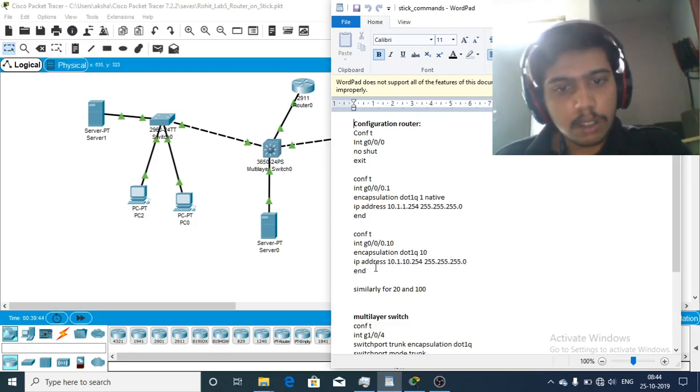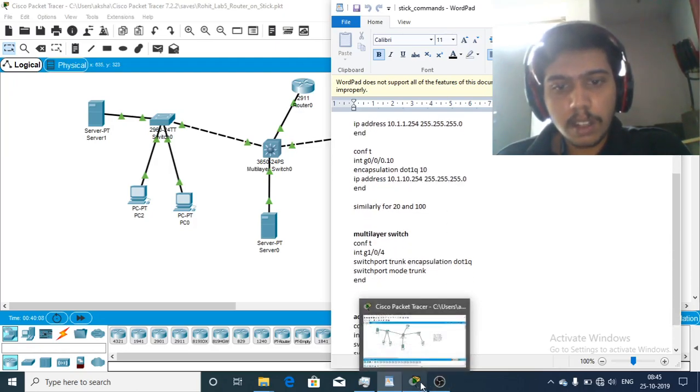And now the IP address 10.1.10.254 will be assigned to this interface, and then the subnet mask is 255.255.255.0. Here the native doesn't exist because the first VLAN was going to be the default VLAN, and hence we included that as the first interface.